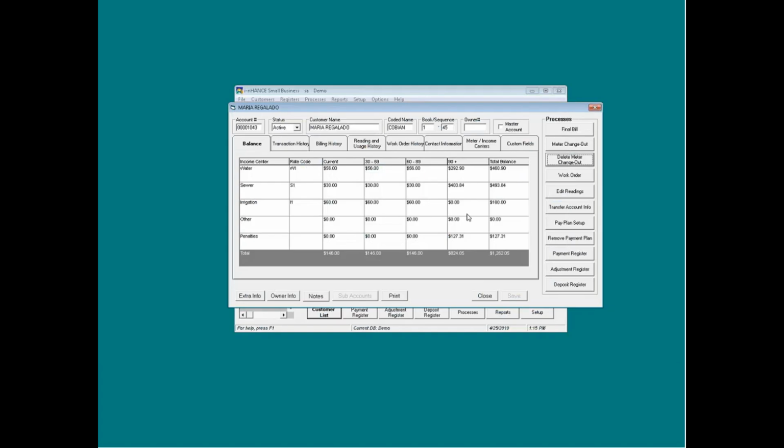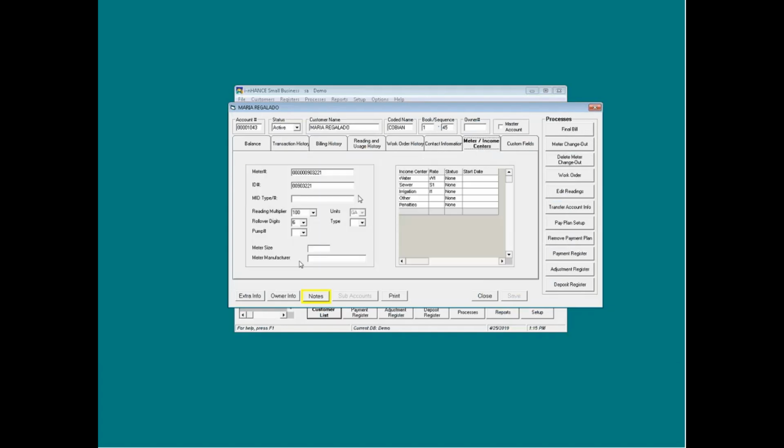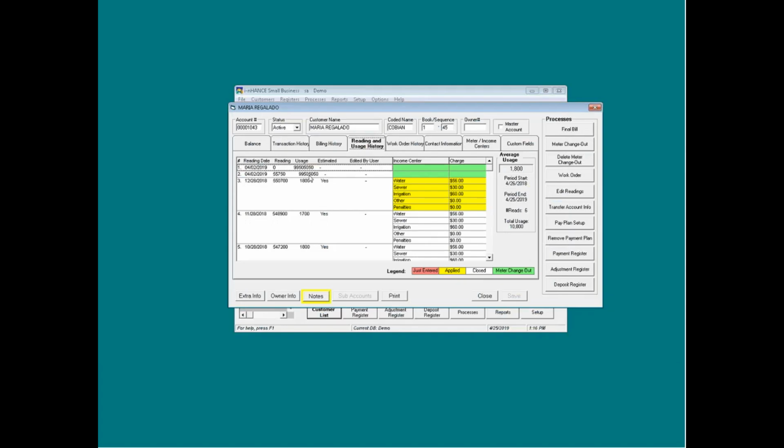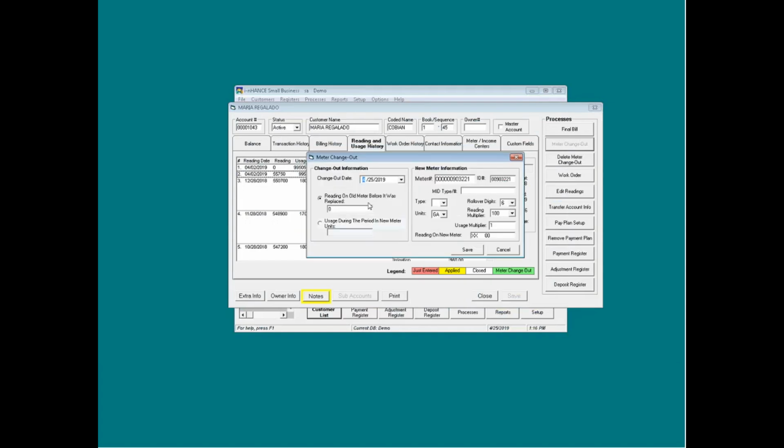If you didn't have all that information as far as like the ID number and stuff like that, if it wasn't included on the paperwork you got, you can always come in here and fill it out afterwards. Includes the rollover digit and the reading multiplier. We like these filled in to begin with because they will affect the readings up here that we're going to be doing for the next reading. So I messed with it so much that I got it confused, and it's got a huge amount of usage out there. So excuse me. Try to make sure that you have all this filled in, or if you don't, make sure you get it filled in before you do your next readings.